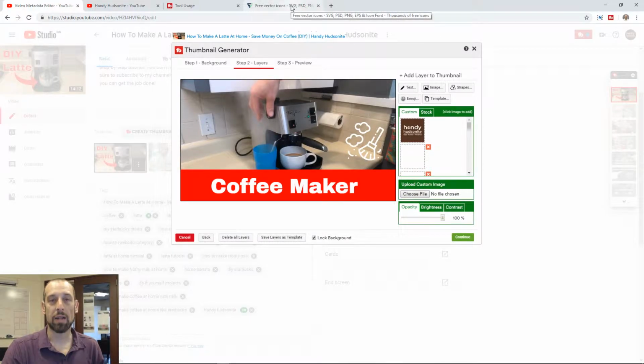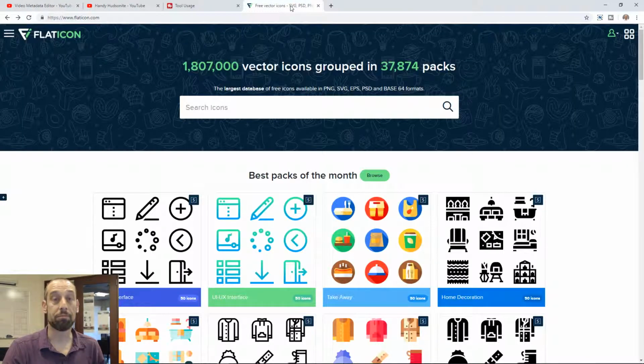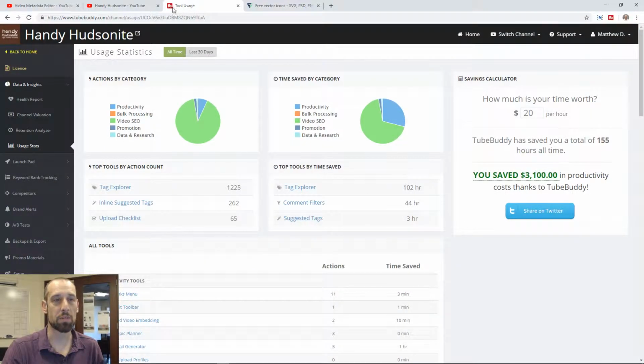A place where I like to use icons is a site called flaticon.com, and it's a place where you can get great free icons to use in your thumbnails. You just need to make sure to credit Flaticon for the use of that in your video description.